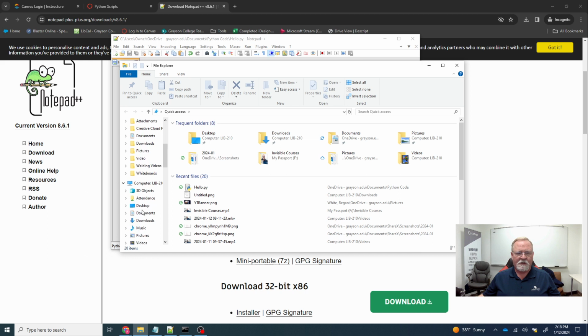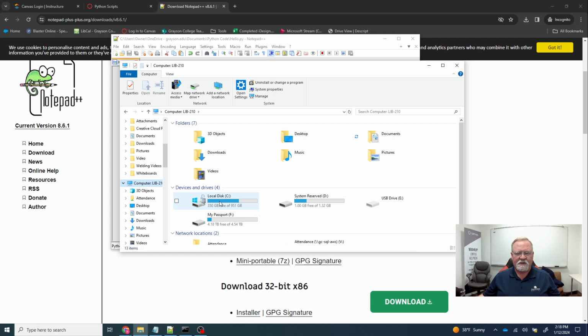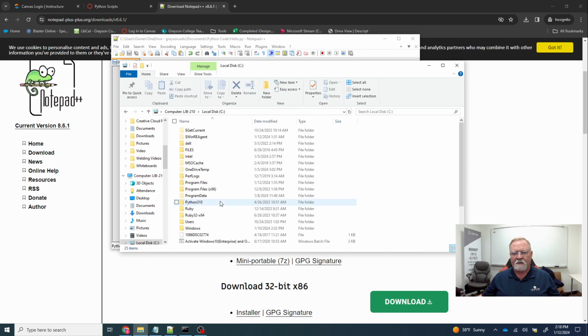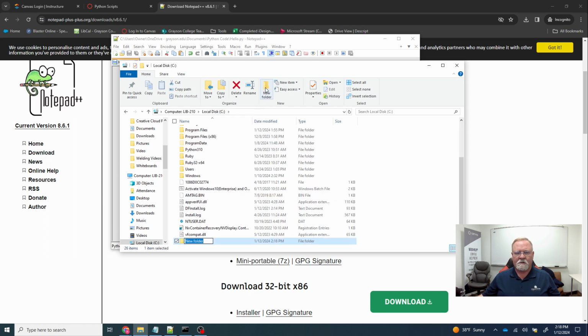folders here, I'm going to select my C drive. That's the main drive. Double click, and then in here I'm going to create a new folder, and I'm going to call it Python code. So new folder, and I'm not going to put a space in there because I just don't. I'm going to do it in camel case. PythonCode. All right, so there's the folder where I'm going to save all of my Python tutorial code from now on. And so if you do that, then at the end of this class, you should have a portfolio of code to work with.